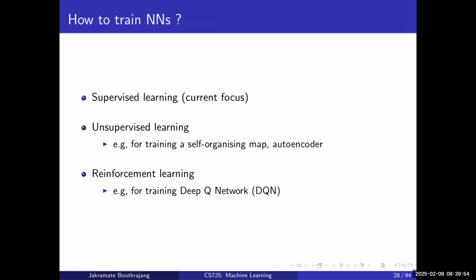So for the update algorithm, we have three approaches. The first is supervised learning. So what is supervised learning? It is the data where we know the answer, right? So we have this input and then the output. And when we have the correct output, you can compare the output and try to update the weight so that the prediction would be as close to the actual as possible, right? So you can have some idea of how to update the weight.